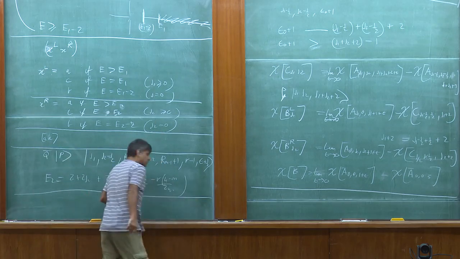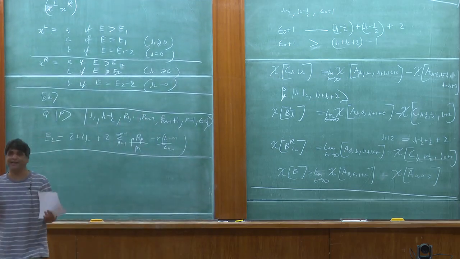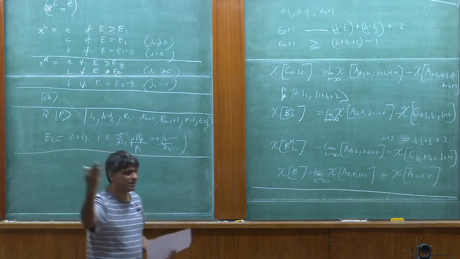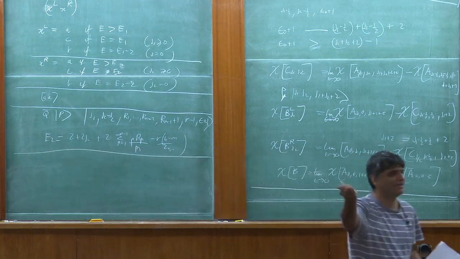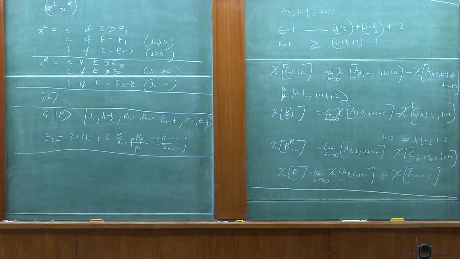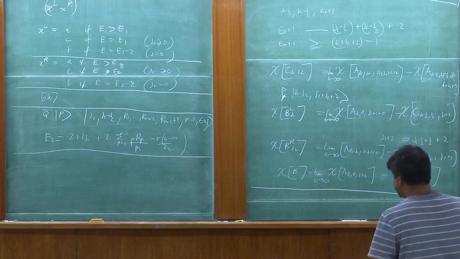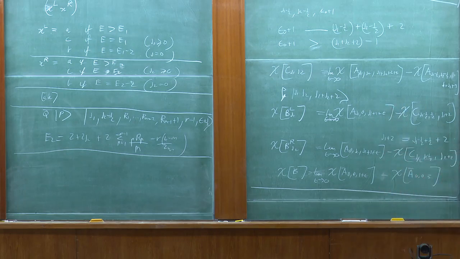So similar story to E1, except that we have anti-fundamental Q rather than fundamental Q, and it has R charge minus 1 rather than R charge 1. Okay, fine. So now we've got these representations, XL, XR, which can be of the AA type, AB type, AC type, CA type, CB type, whatever.